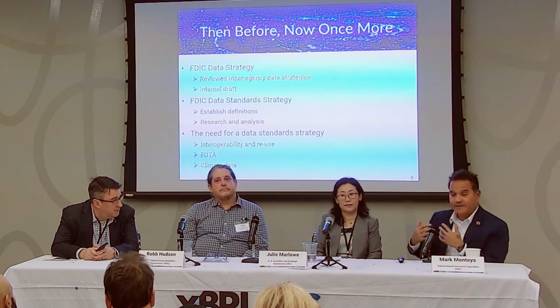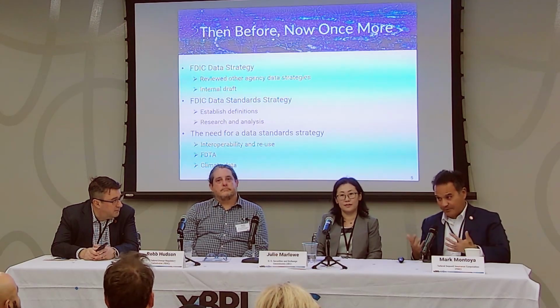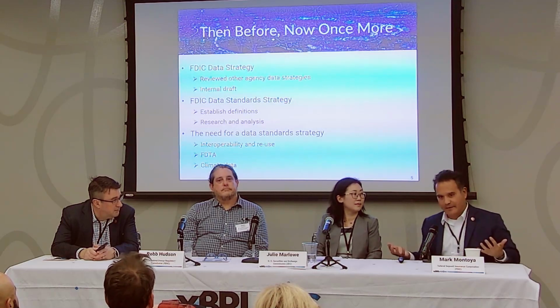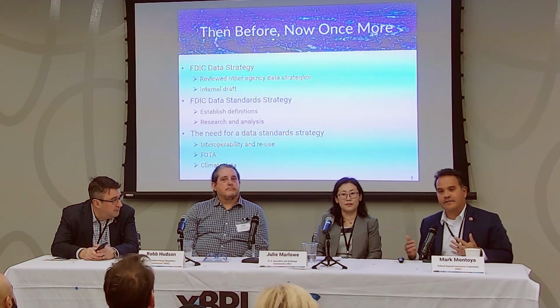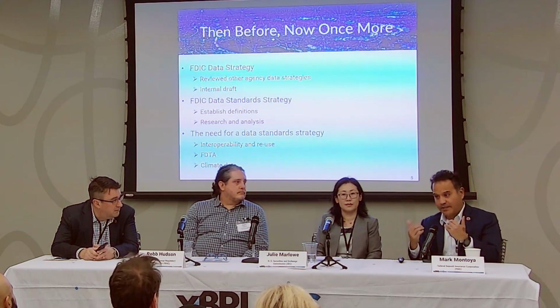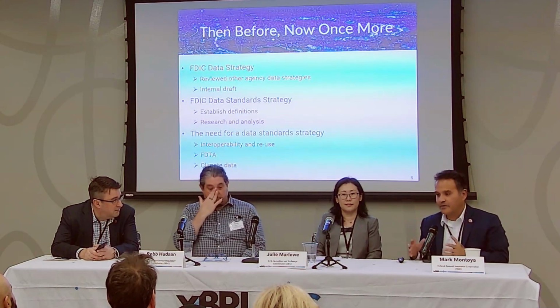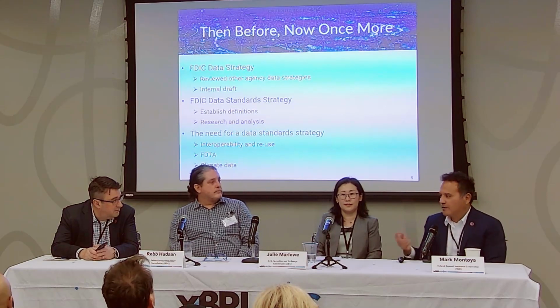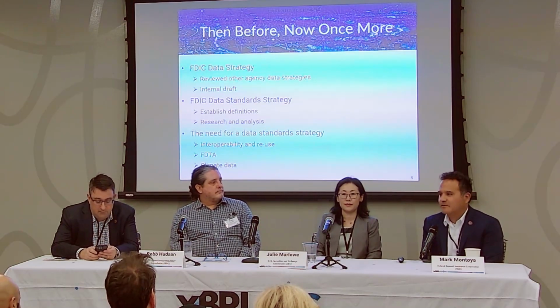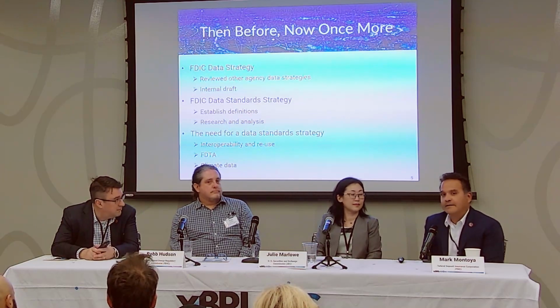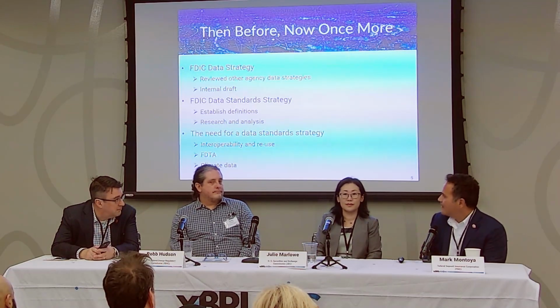And the same thing we're going to do with this is we're doing research and analysis, coming up with some definitions. But we actually want to share that with other federal agencies that will want to do it, or even state agencies, saying here's our data standard strategy that covers a lot of our data standards. How can we work together and share? Maybe we're missing a data standard that we don't know about, but the best thing to do is get together and talk about it. So we're working on that. That's coming down the road.